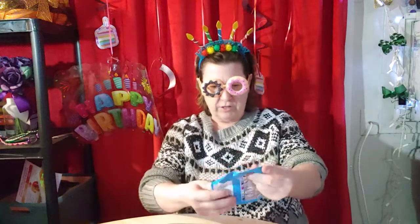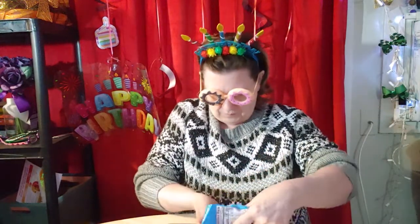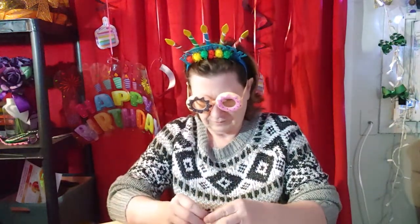Okay, now I have mentioned some kisses that I was doing, birthday cake kisses. Well, these are the cookies and cream kisses that I found, and so we're gonna try this. Oh, they're cute. They got little cookies on the foil, little silver cookies. Let me try this. I think I'm gonna like them, but I bought them anyway. Sometimes it's nice to eat something you know you're gonna like.